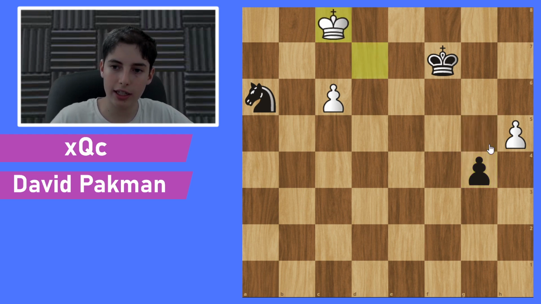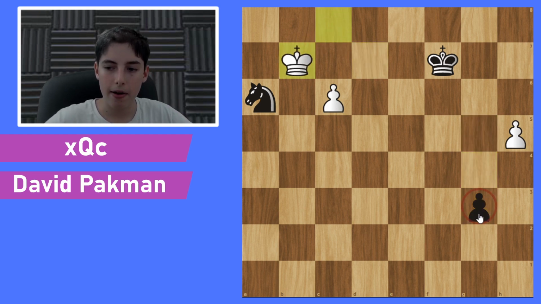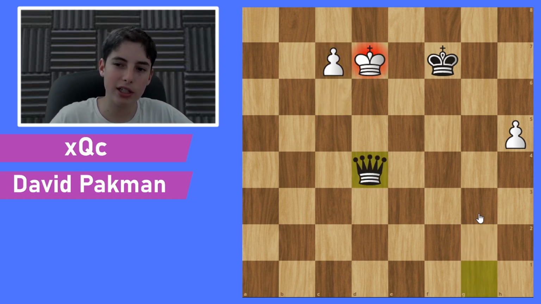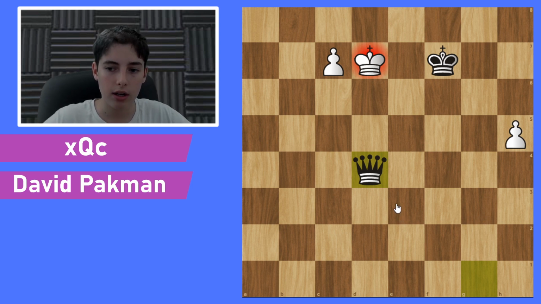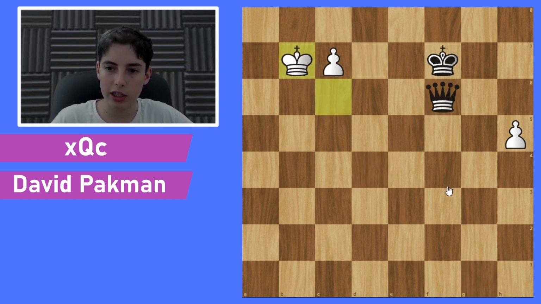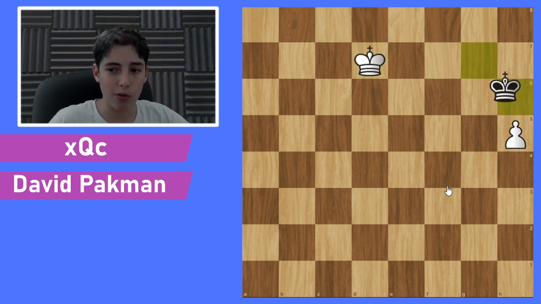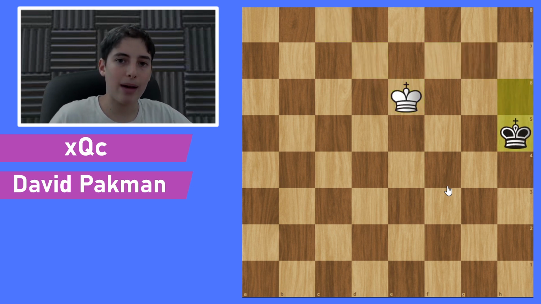After a trade of pawns here, the king tries to get here, but David Pakman just quickly promotes, and from here it is game over, because you have to understand that a draw means that David Pakman moves on, because he won the first game. And so here he just plays a couple of checks, and eventually he even allows the queen to promote and gets the forced draw. And the game ends like this.